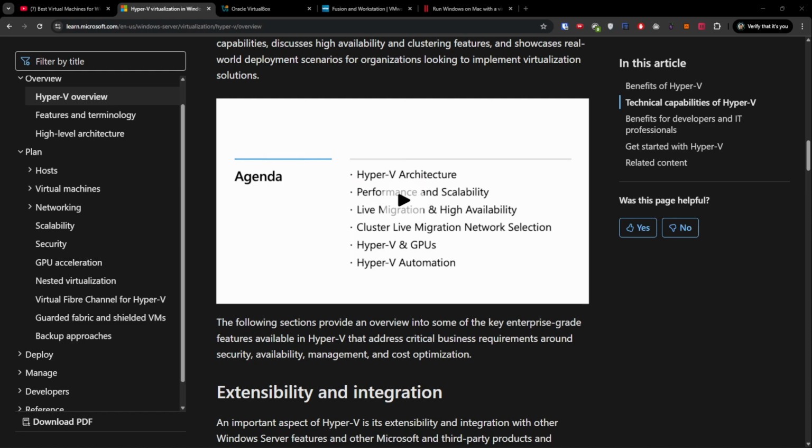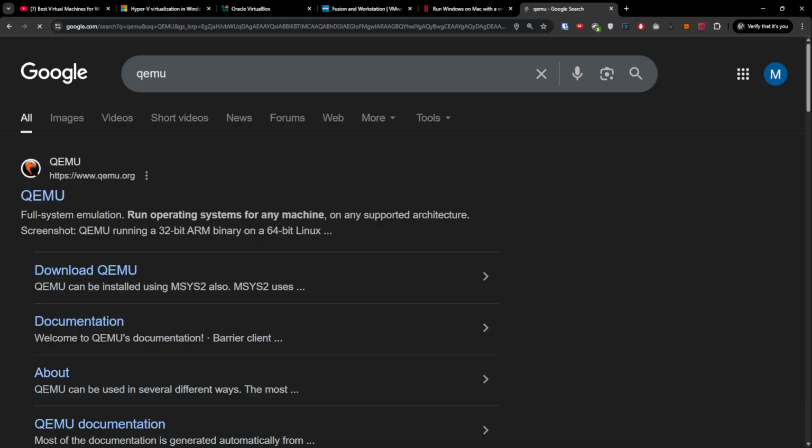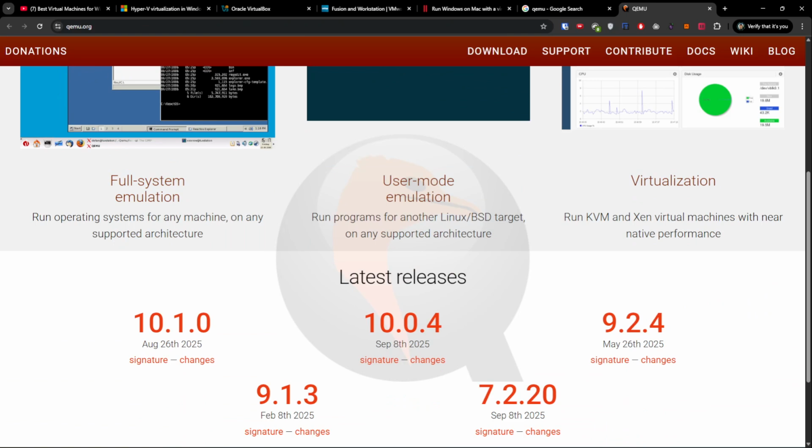The last one is QEMU, and what you can actually expect with QEMU is that it's flexible, powerful, with wide hardware architecture support, open source, no licensing costs, fine-grained control, and near native performance with hardware acceleration. So that's something that you can actually expect. And the cons: you have a steep learning curve, more effort for usability features, graphics, 3D, GPU pass-through, and you have limitations for non-Linux hosts. So this is really good for Linux.